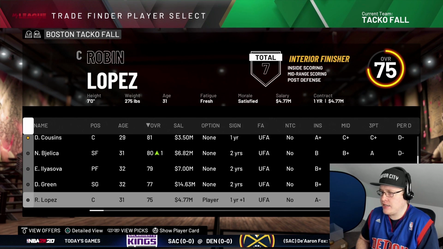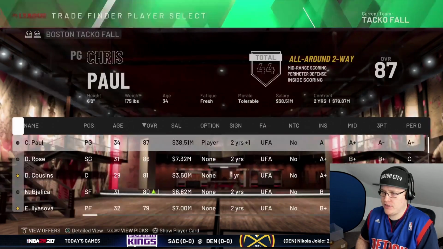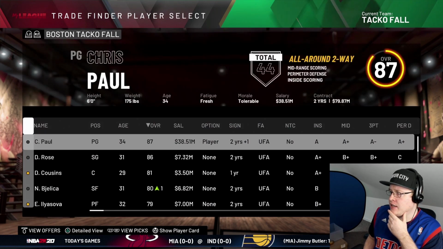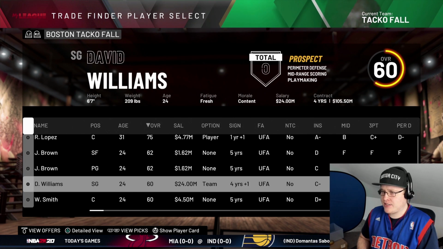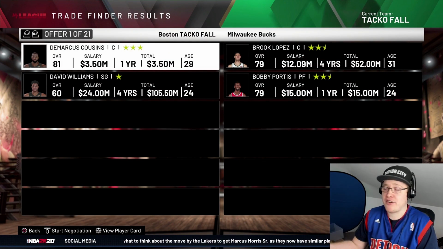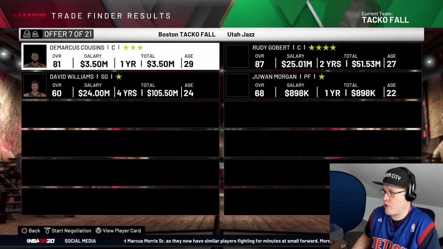Let me try DeMarcus Cousins with Ersan Ilyasova. Still no draft picks to trade, unfortunately. And you get a little bit more salary there with Ersan. No. Let's take off Ersan. Let's toss in one of these guys. David Williams got a bad contract, so that might actually be interesting to see here, because that allows DeMarcus Cousins' contract to go up, so financially you can do a bit more with trade offers.